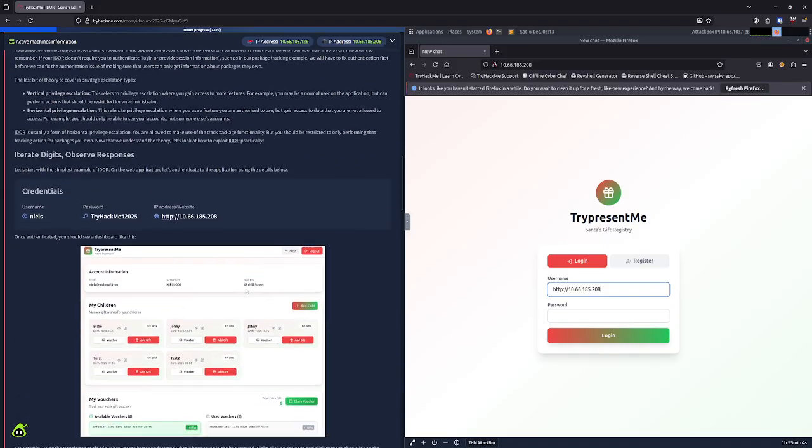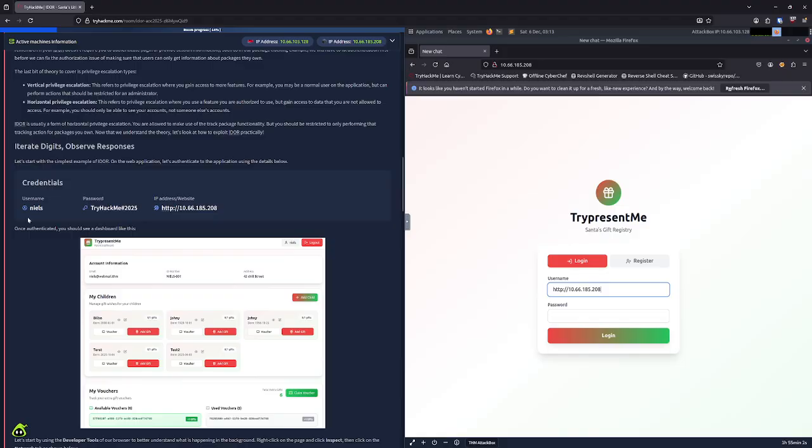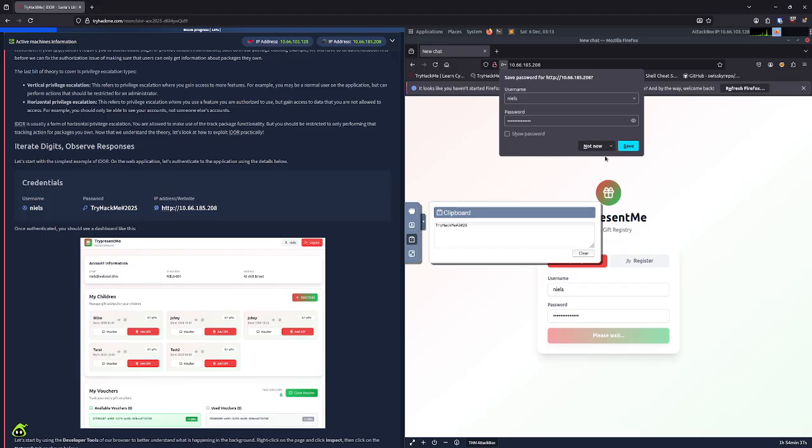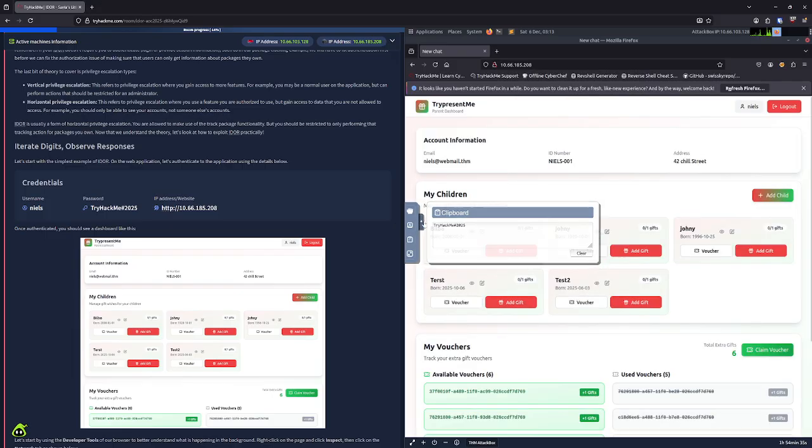Since I booted this up, I have my credentials. If you scroll down here, you'll see the credentials. I was about to put in the username, and of course, that's not working. I'm going to copy this and paste it in because I don't want to go through the bother of trying to do that any other way. For whatever reason, I have to use this, but usually I don't. I don't know what's going on there.